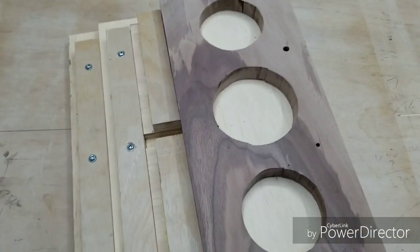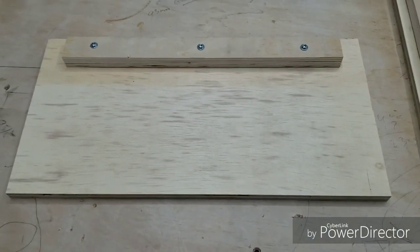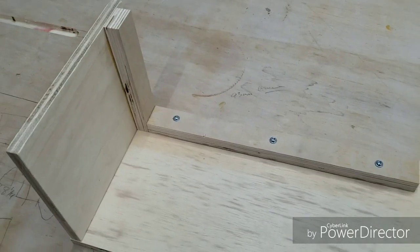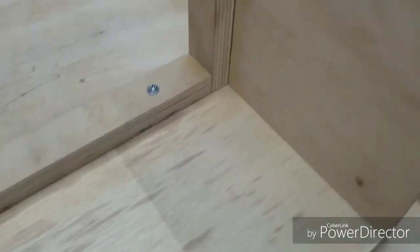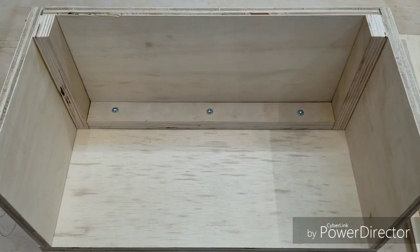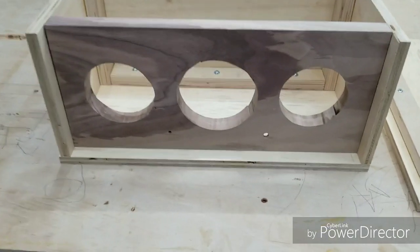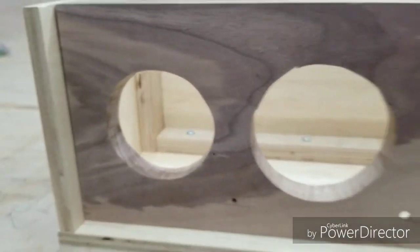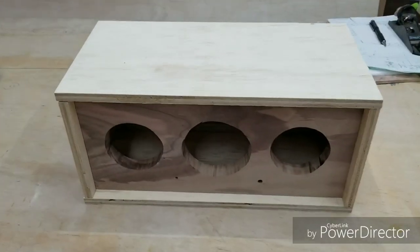I only have two hands, so bear with me as I kind of demonstrate, kind of dry fit how all this comes together. The back piece, the left side, the right side, the back side, of course, here's the front side. And here's the box with the top.